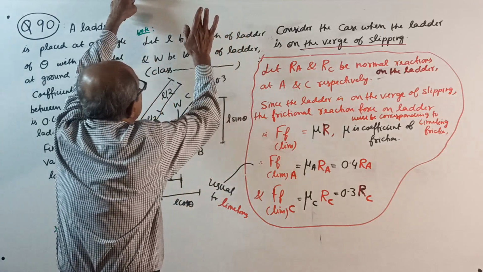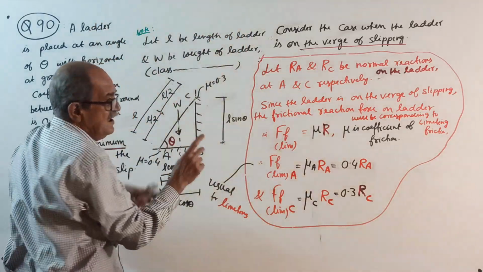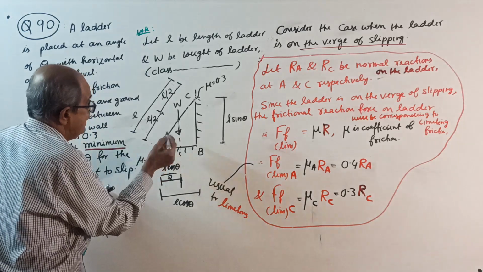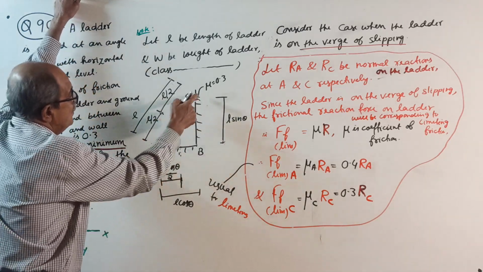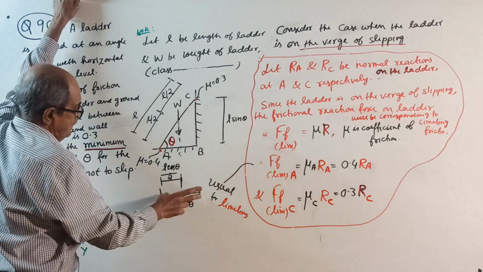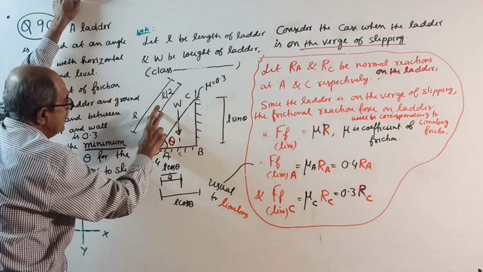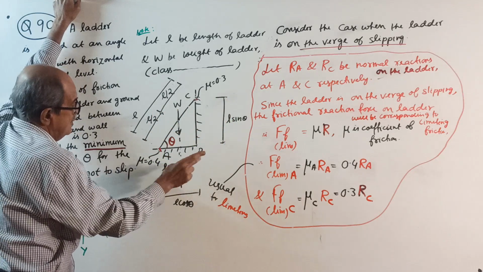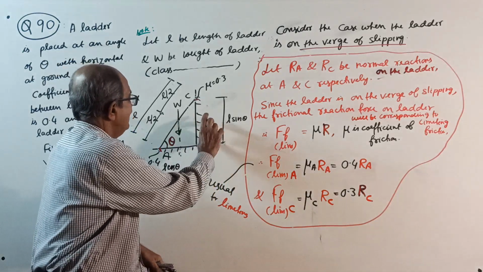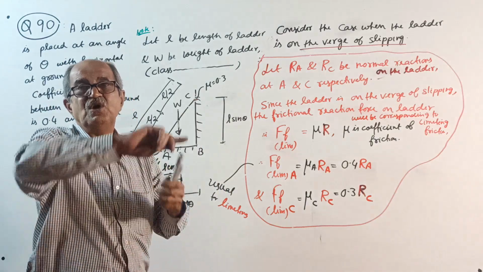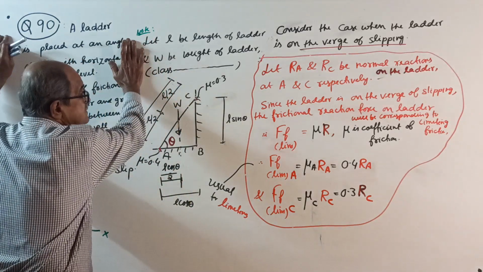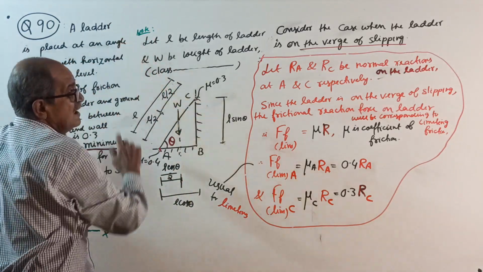Now I will neatly put a sketch. See this sketch I write here. I will mark RA here, RC here, friction here, and one more thing I forgot to tell. This is L cos theta, L sin theta. This is L by 2, so this is L by 2 cos theta. L by 2 sin theta is not required, it's a waste of time writing, because when you take moment, you require only this distance. So everything is systematically written. This question I am solving.